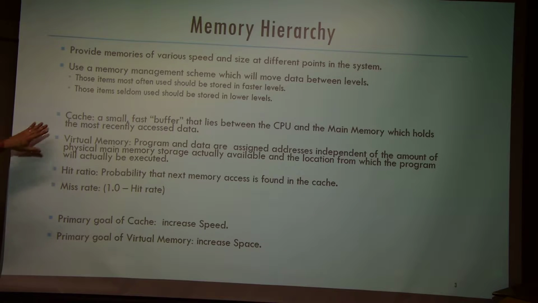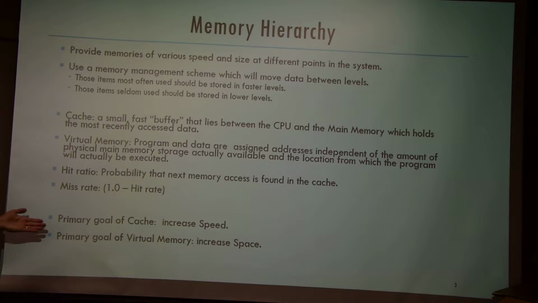It's very important when we talk about the cache to think about the hit ratio, which is the probability that the next memory access is found in the cache. If that happens, then you're good, so you do not have much of a performance overhead. So you would like to make this as large as possible, so the miss rate as small as possible. And you can do some simple exercises if you want to see what the effect is of a larger hit ratio and lower miss rate. And you really see a dramatic performance increase in general if your miss rate is going to be smaller. You see that it's 3 orders of magnitude.